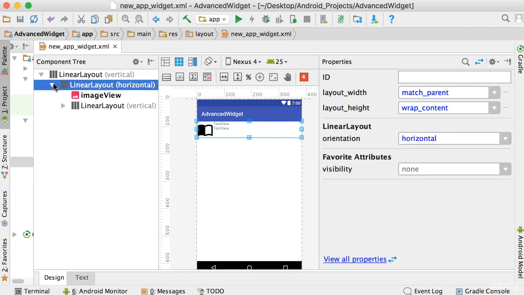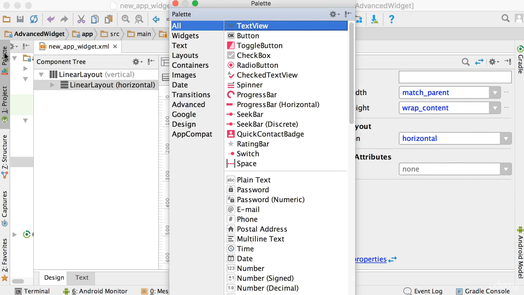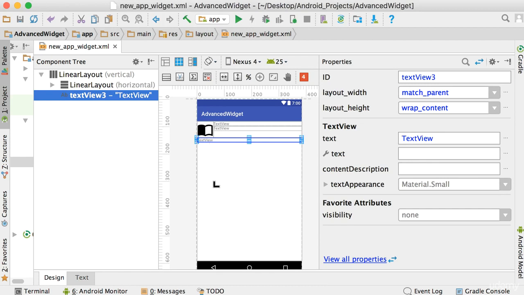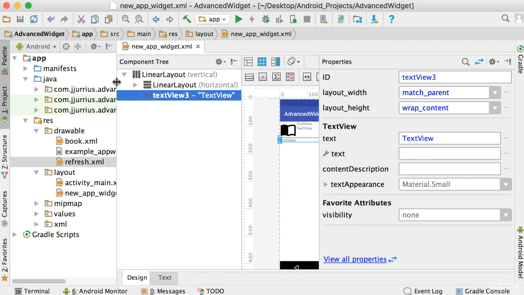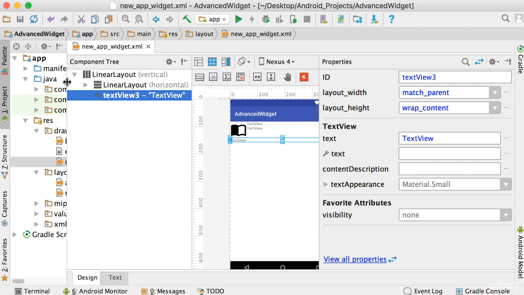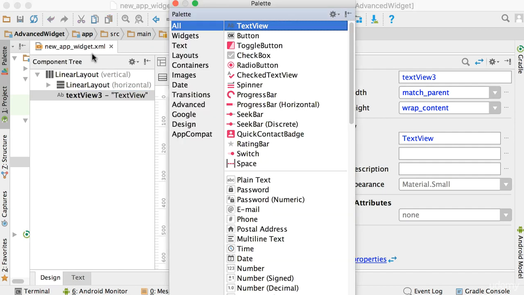Now after this linear layout that's horizontal, this big one there that you can see, I want to add another text view. So let's just go to the palette again. I'm going to add another text view there. You can see it's at the same level as the linear layout. And after that text view, I'm going to add another picture. For that one, let's add another horizontal linear layout.